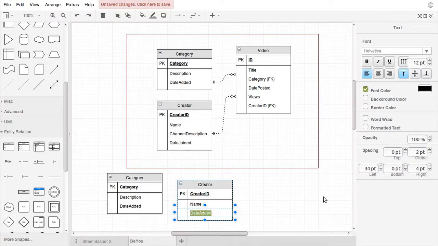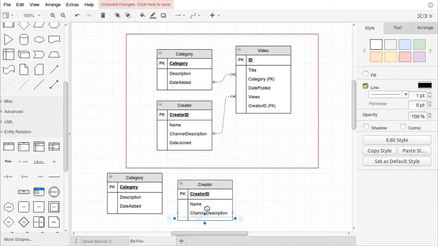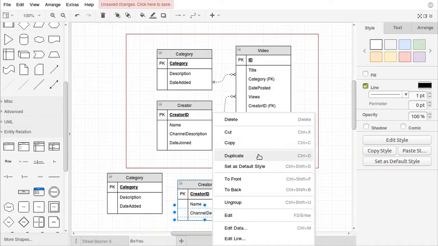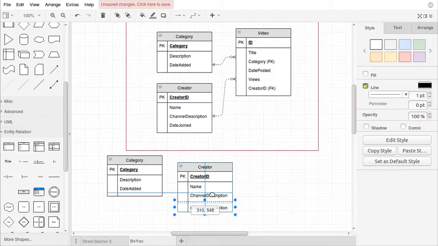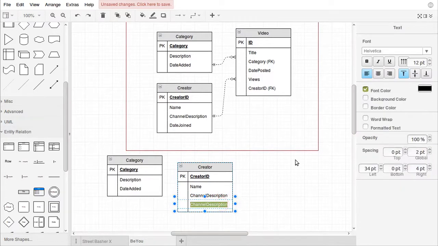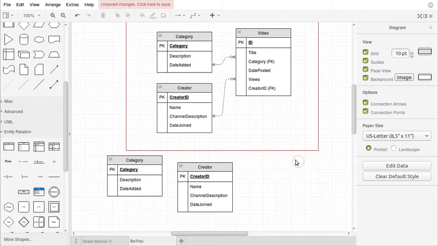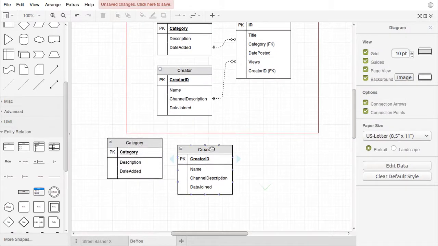Rename this to description. We're going to need one more attribute, so I just duplicated channel description, and we're going to rename this to date join. Cool, now we have 2 of the 3 tables that we need.